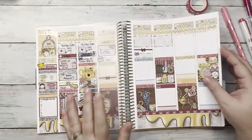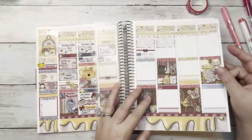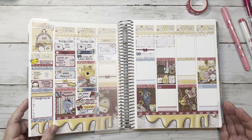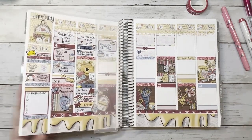Yes, she has a lot of Disney kits. I have some that I put in my cart. She has an Up one I really want. Forget what the other one is. I don't know if it's Moana. Anyway, but yeah. So I just wanted to show that to you.